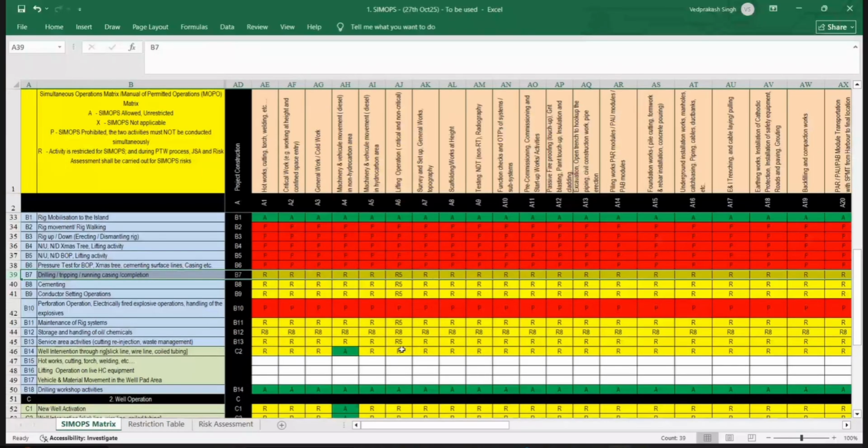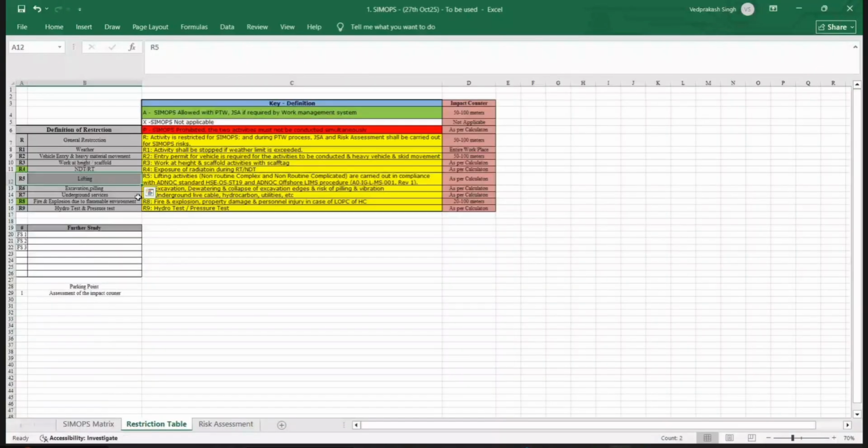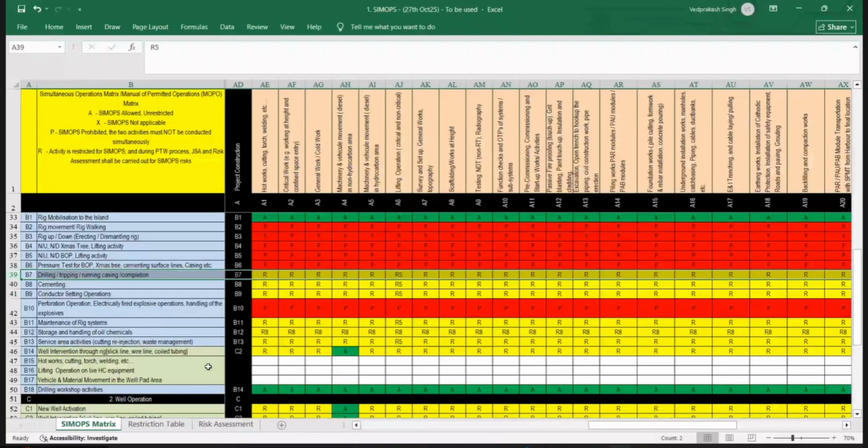Yeah. Okay, here hot work is okay. Critical work, working at height and confined space entry. This R is there. So okay, I got what you're saying. Okay, I understand what you're saying. So see, if you put R5 or simple R, it doesn't matter because you are going to have the separate risk assessment for this. Even I'm happy to make it R. Right, Vijay?